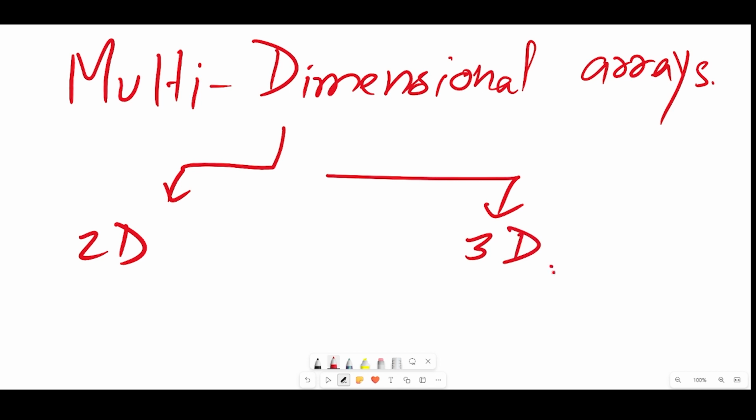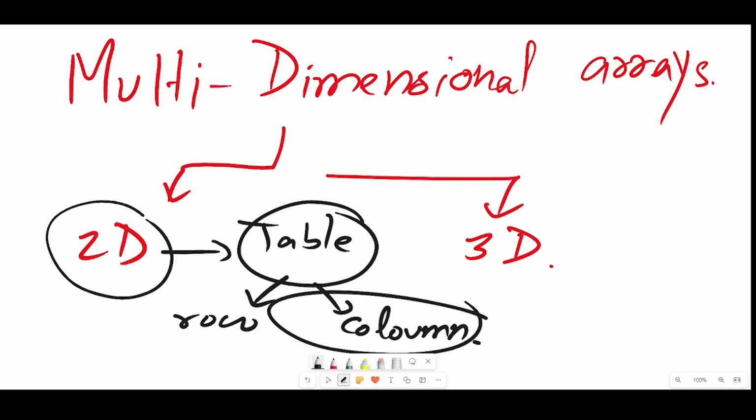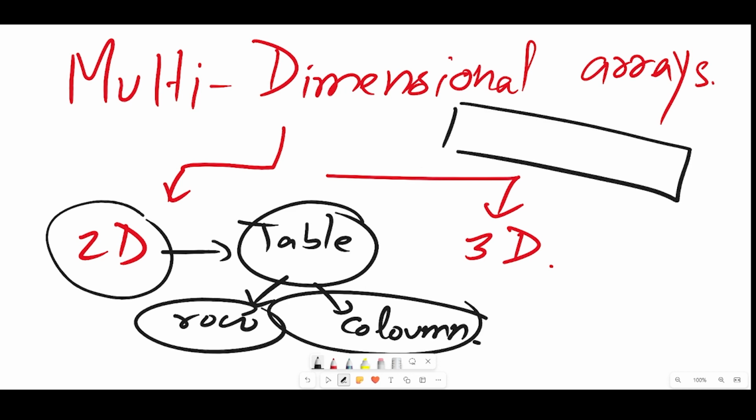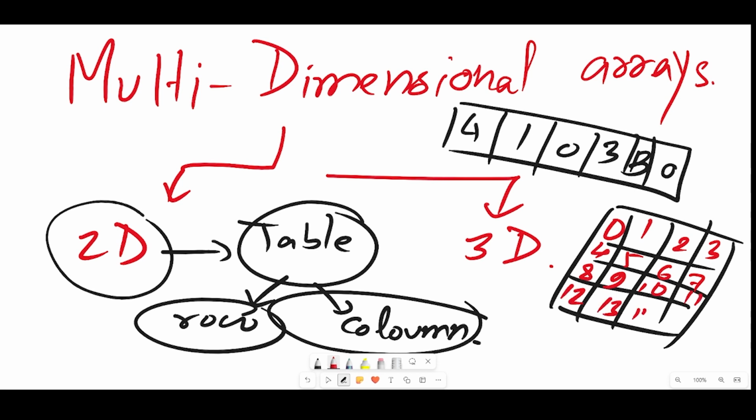Now, what are these things? Generally, you can think like this: when we talk about a 2D array, it is a table form. It's just a table. Table means what? It will have a row, it will have a column. That is the only difference. When we have a 1D array, it was just like one straight line with some different random elements. But over here, it will be in a table format, and it can have some elements in it. It can be any random elements, but it will be in a table format.